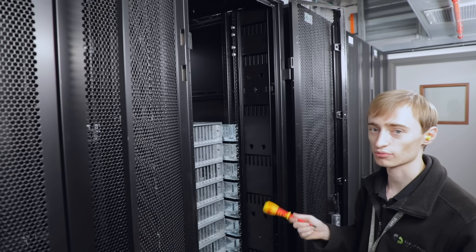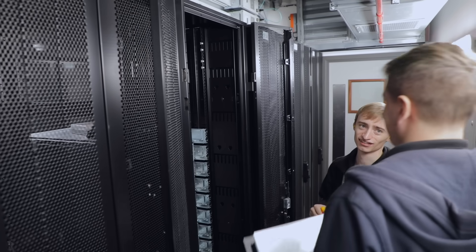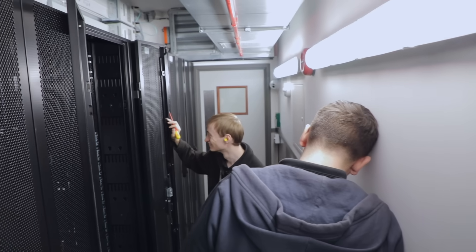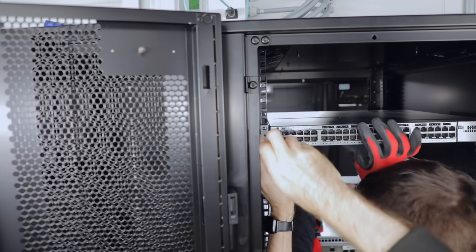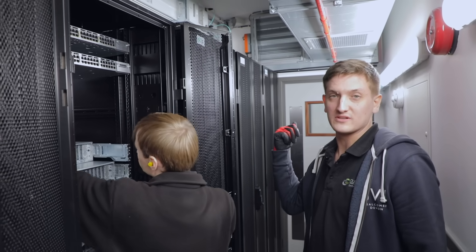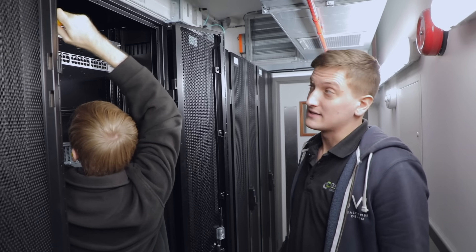After that we're gonna cable up all the servers as per their design. Ash, if you stick it in the bottom one. I'll do the bottom screws and then you can let go. Alright, so now we're done with the servers. The next thing to do is get the cable in here. We're gonna go get the boxes of Cat5, get all the boots, the plugs and the crimp tools and then we'll be back in here to cable it all up.